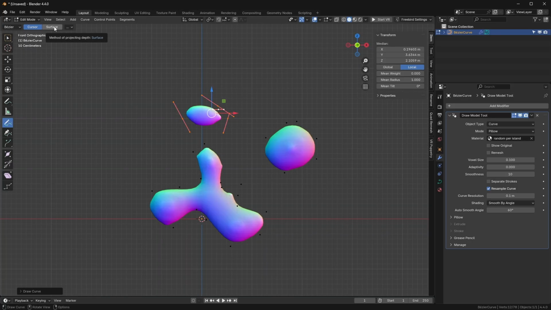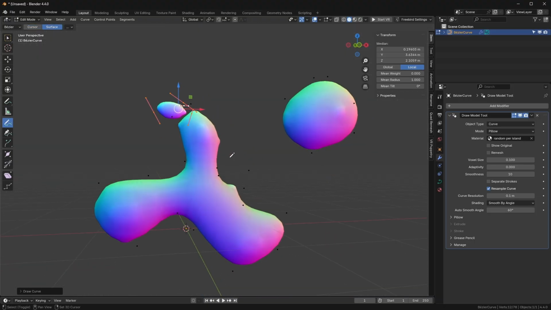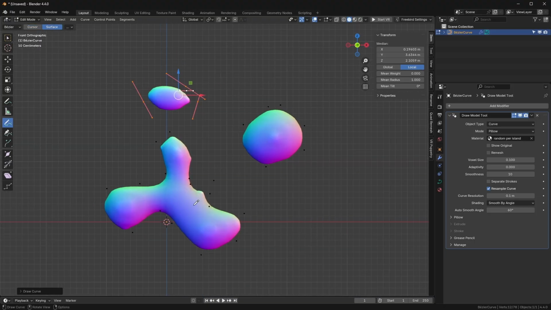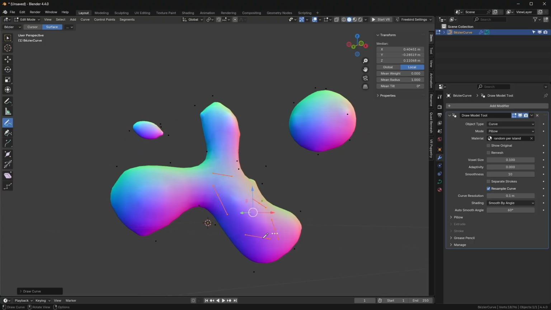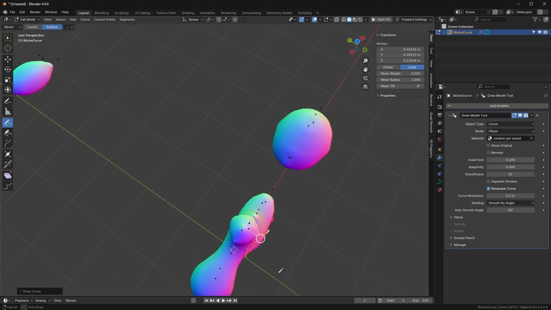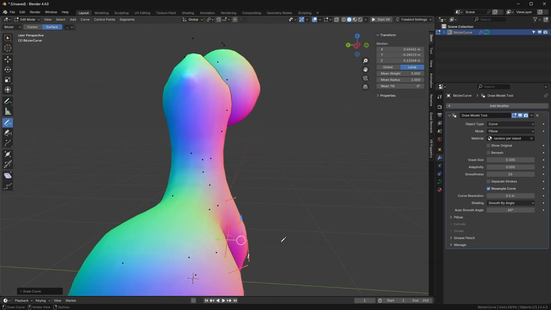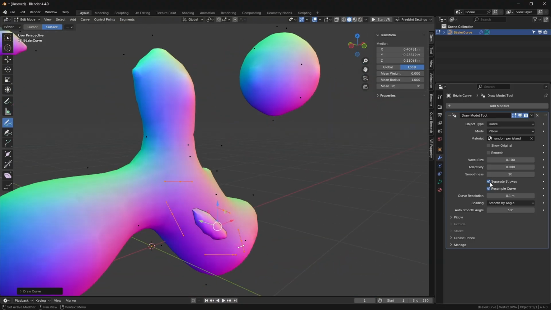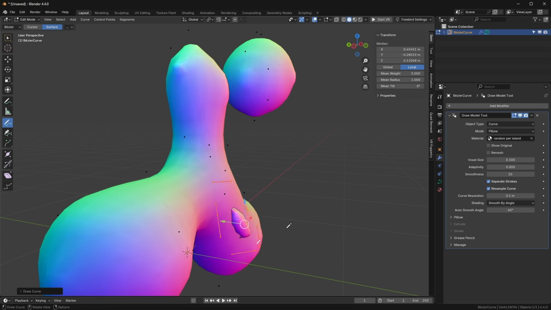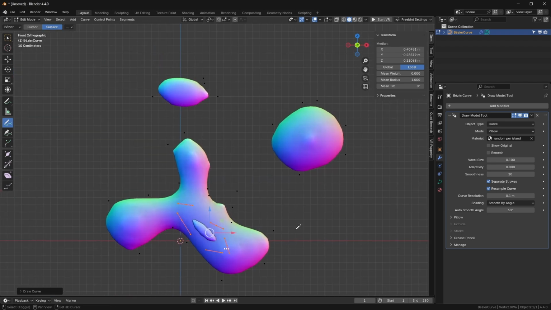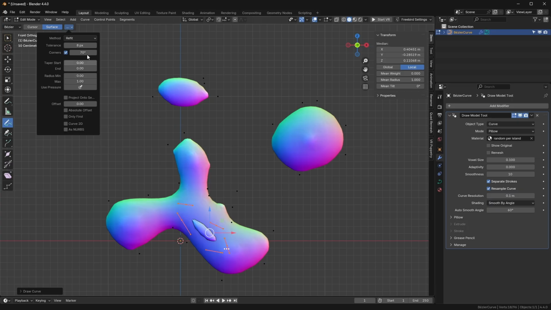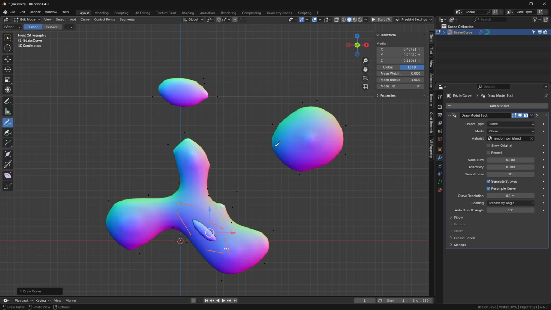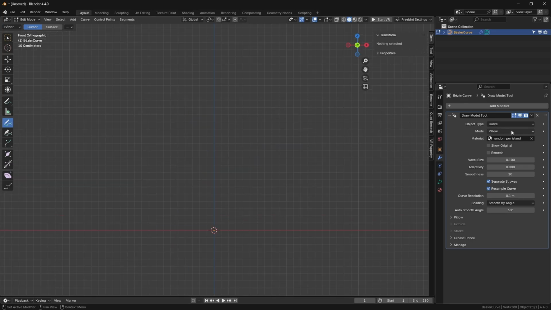We also have the surface mode, and this is good for if you want to draw on the surface of an object. So I could draw on here and it's going to attach it on the surface instead of at the cursor. Now, because I'm using the pillow mode, it's going to look a little different unless I turn on separate strokes, and then you can see it is actually on the surface. But this is really nice for if you want to draw something onto walls or on top of other models and things like that. So just keep in mind that we have these two options up here. There are some other things in here you can test out. Sometimes I'll use only first, but I'm not going to go over all of that because this is not really about that. Now let's talk about all of these different modes right here.